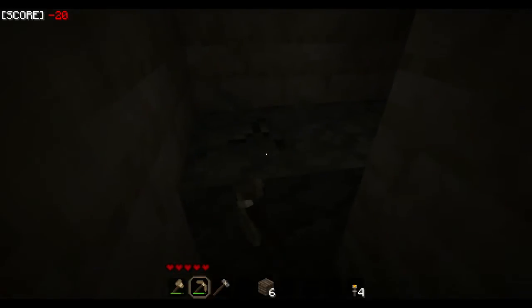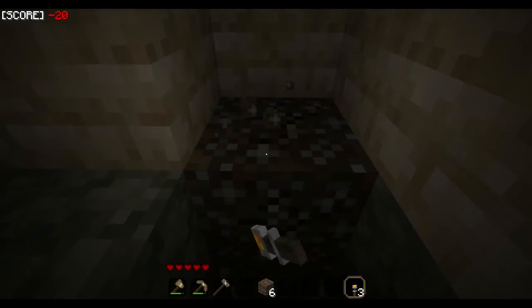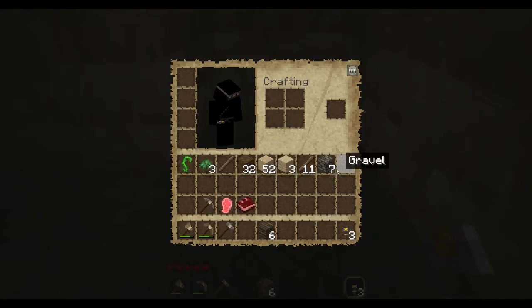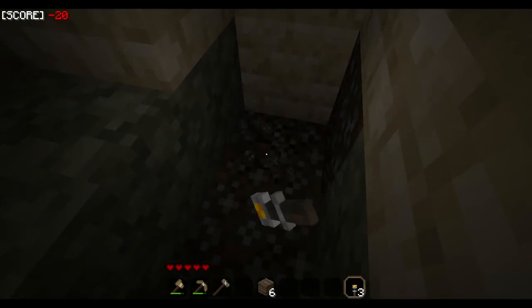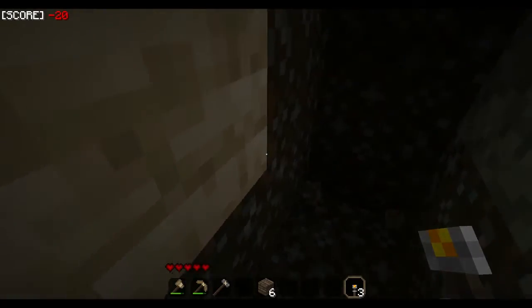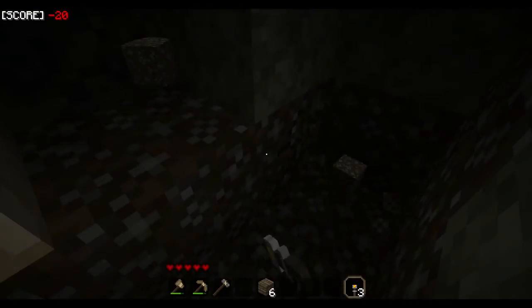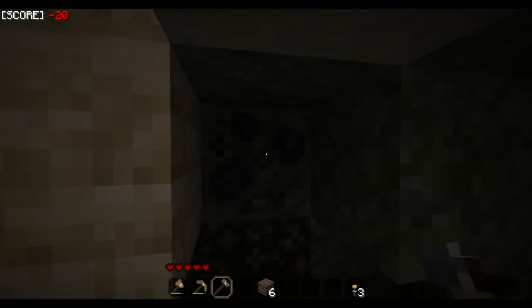That was a choice of the sand to be falling. Is there actually anything here? What is that? Good torch here. What is this stone? Oh, it's gravel. Looks funny. Ah, that's some coal. That's good fun.